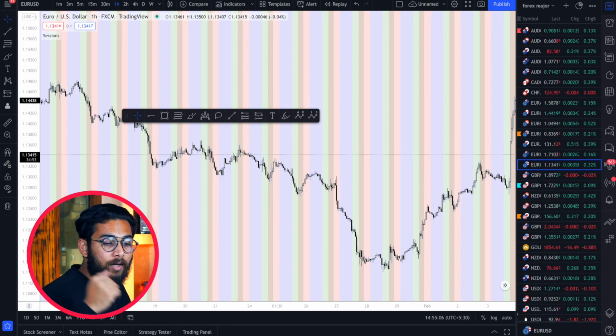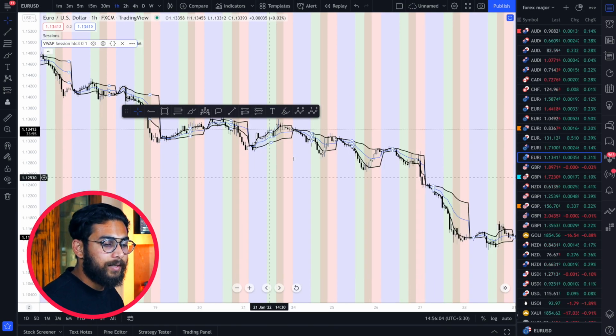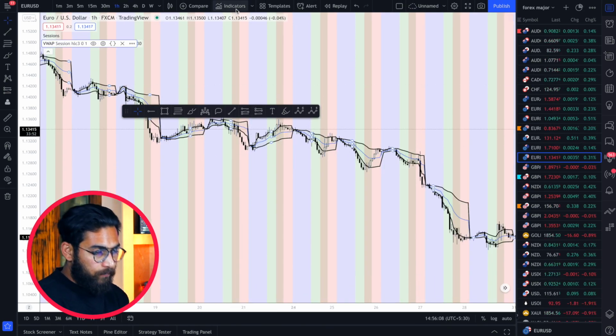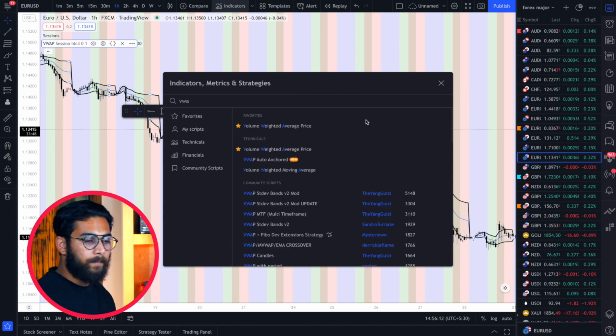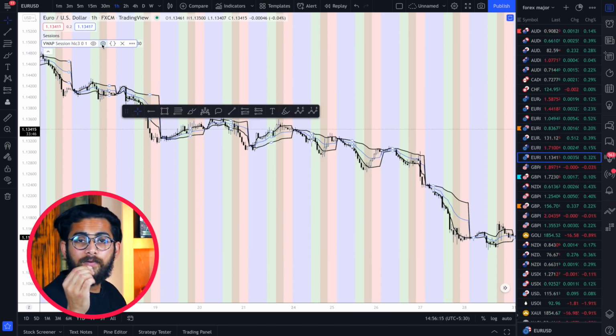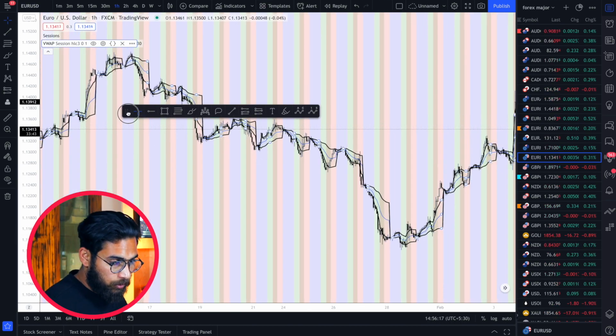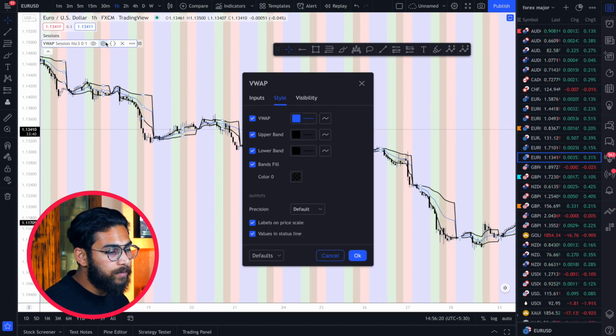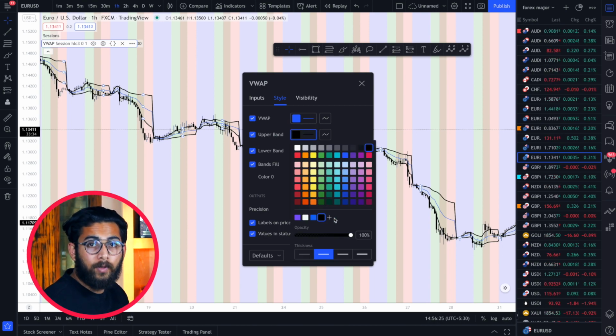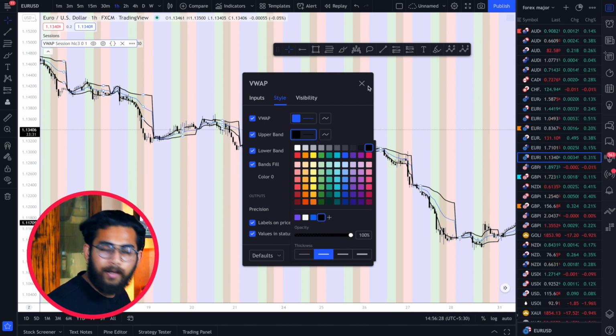So now I had a theory and I needed to see how I can capitalize on this. I started to look for indicators to help me out, and I landed upon this nice indicator known as Vwap. The Vwap indicator, or the volume weighted average price indicator, is a built-in indicator in TradingView. All you have to do is type Vwap in the indicator search option and apply the first one that pops up. Once we apply both these indicators, our charts should look something like this. You need to keep the technical settings of the Vwap indicator as they are, and I like to change the color of the band to black and increase the thickness a bit.